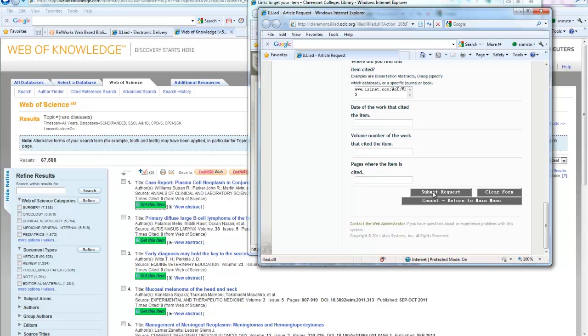Once this goes to the Interlibrary Loan Office, usually between 24 to 48 hours, you'll get a response saying that they're just sending you a PDF, and you'll log in just like we did in the beginning there. You'll be able to access it that way. Occasionally it might take longer. Make sure you're not doing this at the last minute because it does take some time. Sometimes it's very fast, depending on when you're doing it. I've gotten them in as little as a few hours, depending on when you place them during the day.